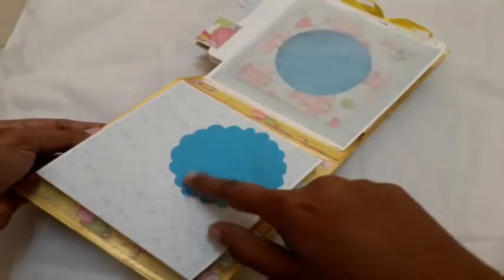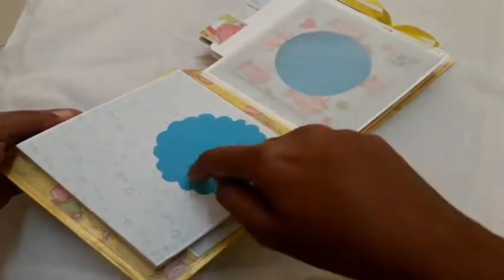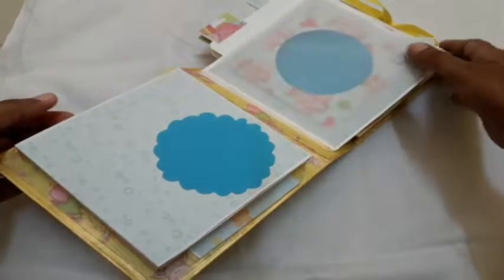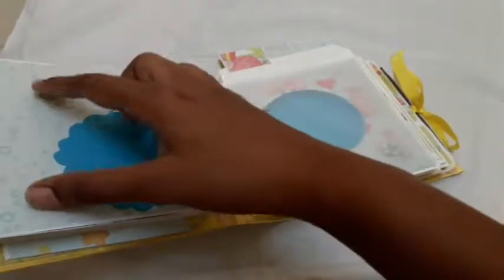This is hand cut. You can probably tell it is hand cut. You can put a photo in here, or you can write the baby's name and details, everything. In any case, you can put a photo on top. So this is a 5 by 5 inch box with a depth of 3.25 inch. So you can accommodate a 4 by 4 photo here, even a 5 by 5 photo here if you want.